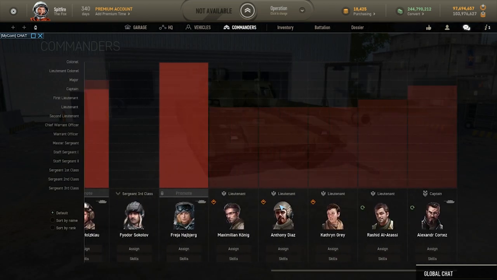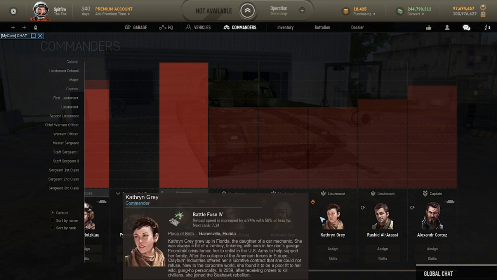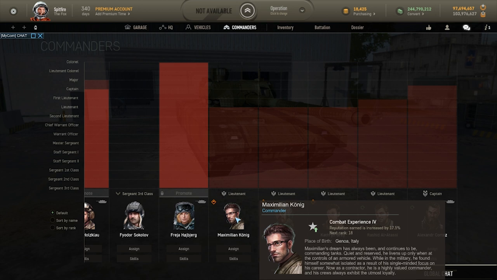The rest of the commanders aren't really that particularly useful. Rashid is missile oriented, but Victor does that better. Catherine relies on you getting hit by people, which isn't exactly a good thing. Anthony Diaz, I have no clue what he's supposed to do. The same for Maximilian Koenig, who is there to level up your crews, but if you're there to level up your crews and your commander is bad, well, there you go.